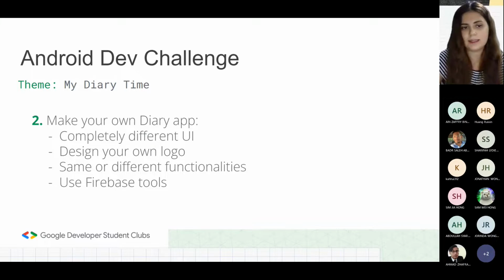However, for the functionality, since you are building from scratch, from zero, so you're not modifying any app, you can come up with the same functionalities that we did during all these 6 sessions, or fewer, or completely different. That depends on you, however you want to customize it. And then if you do want to actually implement a database, which I think you should, use Firebase so that we know that you follow up our session and we can assess your skills on database. So that's between these two.